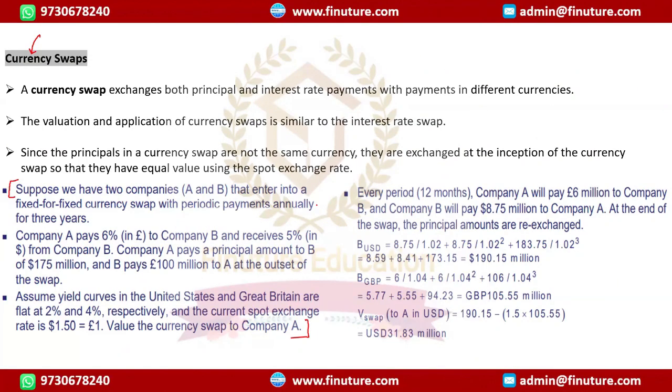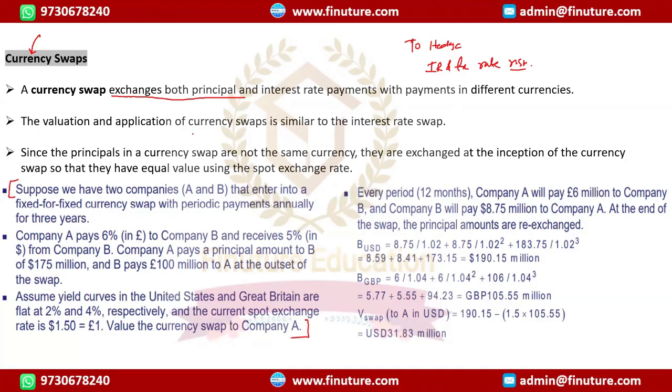But this currency swap, the objective of this is to hedge interest rate risk and FX rate risk. If you want to hedge both, this is a good instrument to use. So currency swap, in addition to the normal plain vanilla interest rate swap, is an exception. There is an exchange of principal at inception and at maturity, which doesn't happen in the plain vanilla interest rate swap. So interest rate payments are in different currencies.